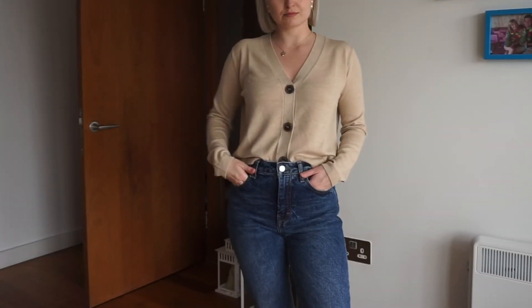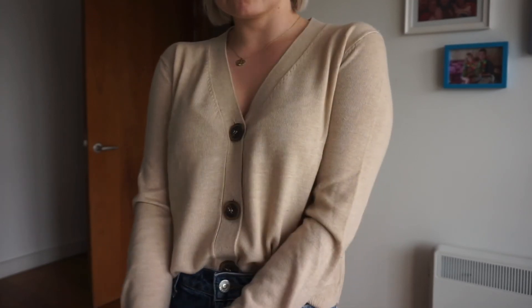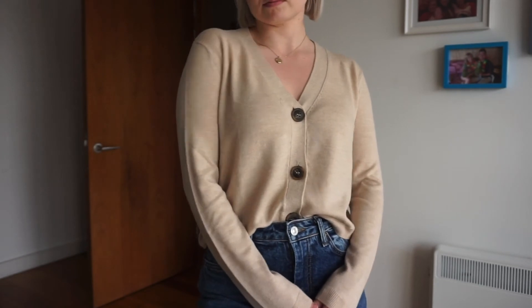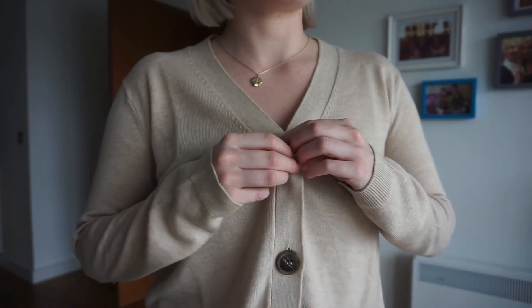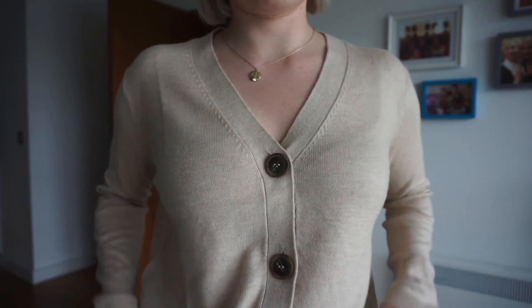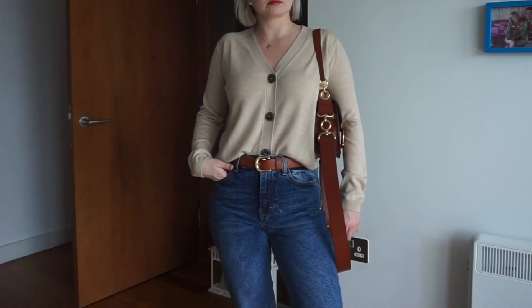This is another piece I'm really loving in this haul — it's a fine knit cardigan in a neutral colour. It's not too thick, not too thin, and I'm loving the chunky buttons down the front. It gives it a bit more of an autumnal feel given that it's quite a fine knit. It's just a little bit different to a jumper — it changes the feel of the outfit a little bit — and I'm really looking forward to wearing this.